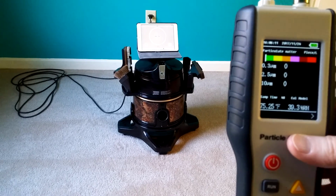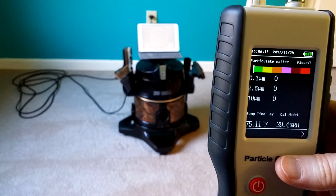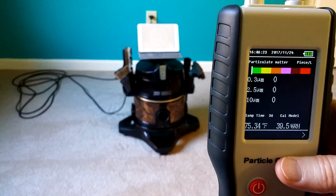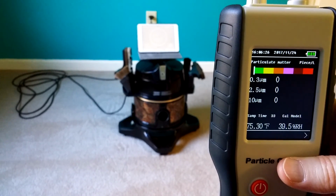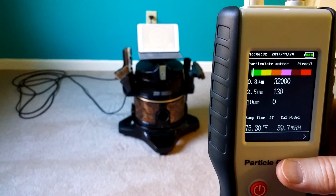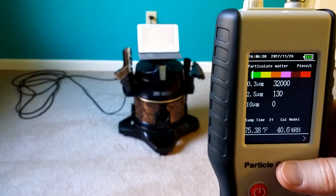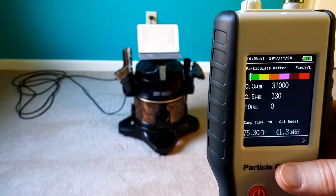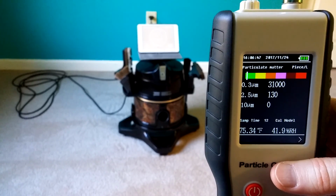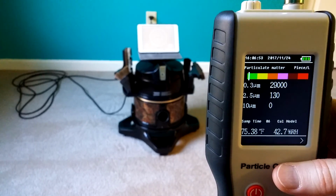Let's run this. By the way, this is the fourth time I've run this test, just to make absolutely sure. Also, I had some interesting issues, like one time I ran out of camera memory. Another time, the little iPad mini sitting on top of the Rainbow kept falling off and sliding down, so I got a piece of tape on it to make sure it doesn't slide down, because that looked ridiculous. But the results I got the previous three times are pretty much in line with what I thought it would do. So let's take a look at the relative humidity in the room and the particle count in the room.